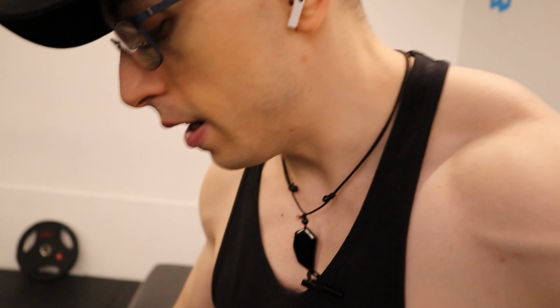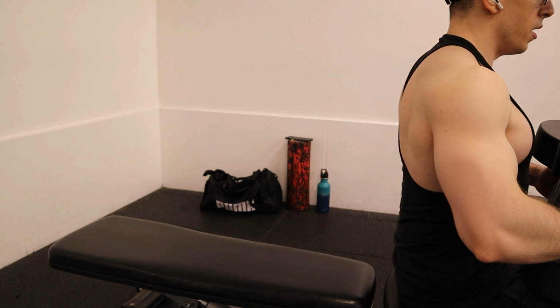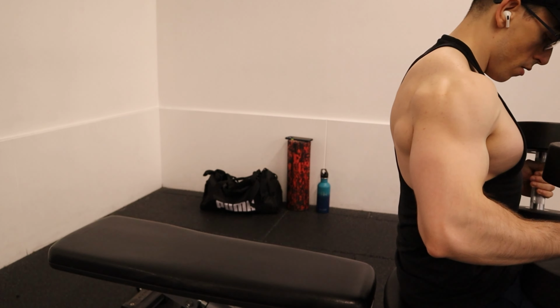For the decline, I'm gonna use these two plates. I'm gonna put them under the bench. It's gonna help me levitate it for a decline position. Okay, let's get it done. First set, double dumbbell bench press. 15 reps, 26 kg, let's go.